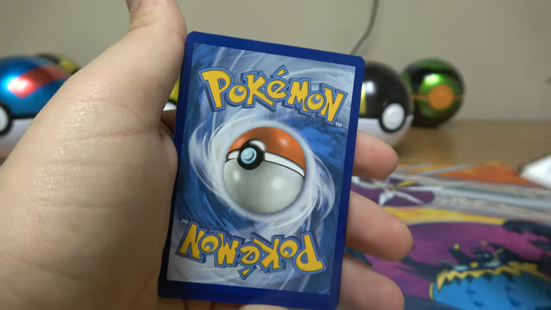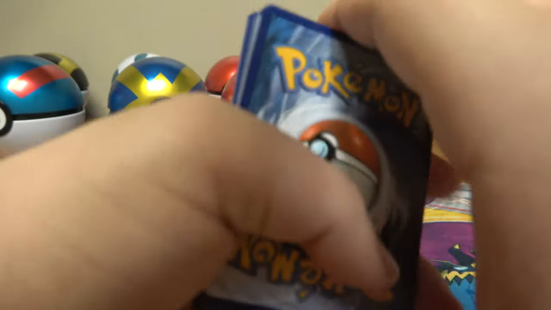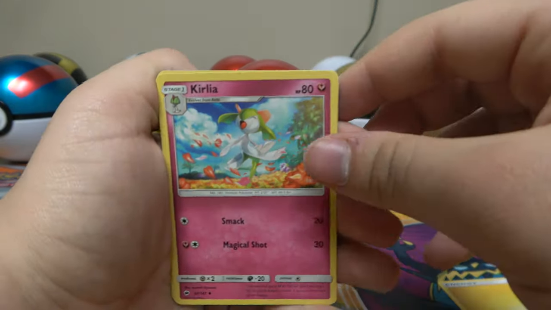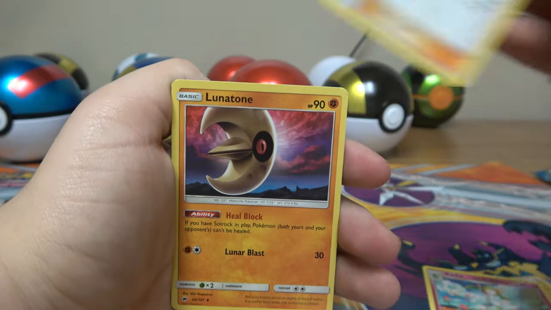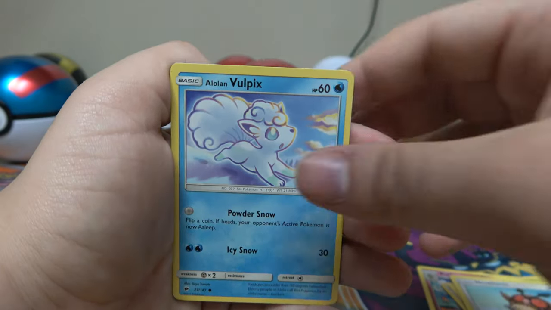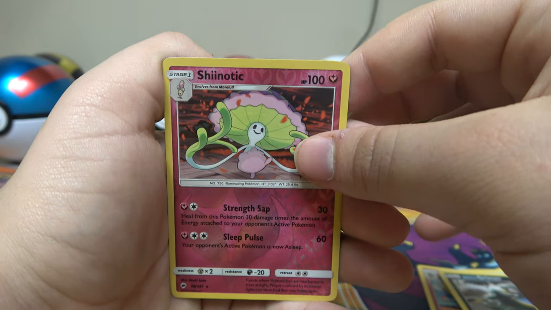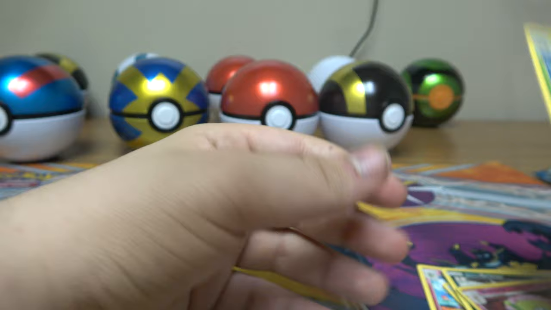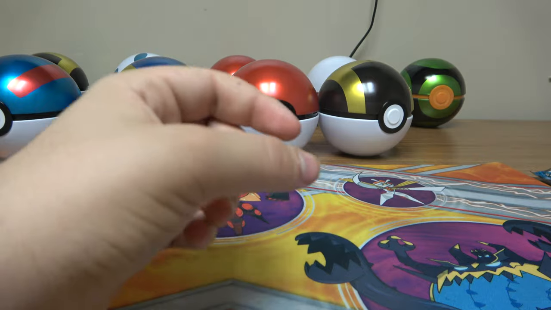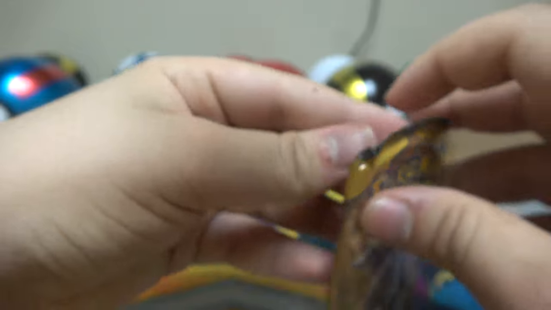Here's the code. 1, 2, 3, 4. Different. Electric Energy. Krilla. Olivia. Loonstone. Ladybug. Hoot. Alolan Vulpix. Rattles. Alolan Grimer. Shinotic. And a Tangrowth. Ooh, we're gonna pull 2 packs here. Okay, last one's Sun and Moon, and the one after that's the Evolution, and we're done.